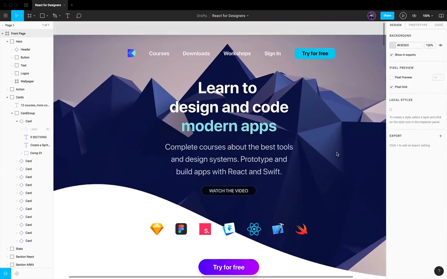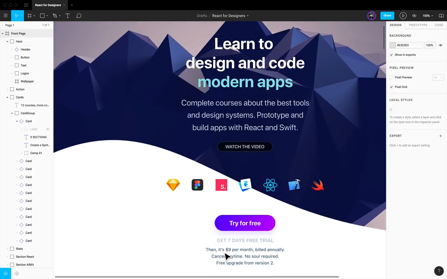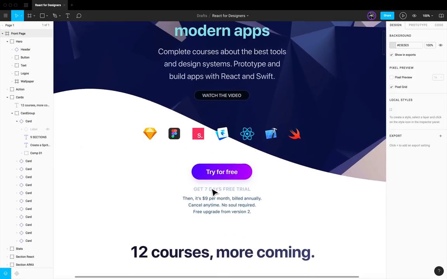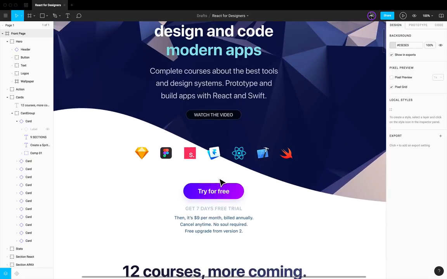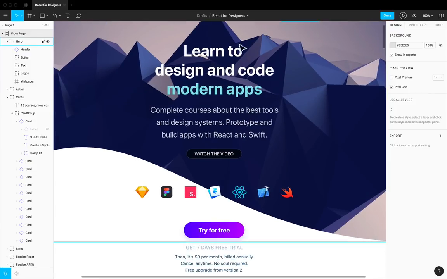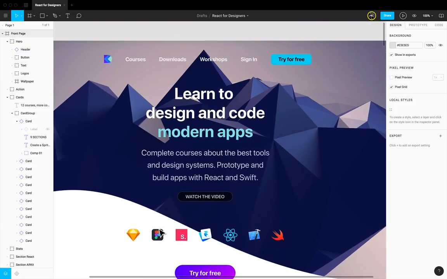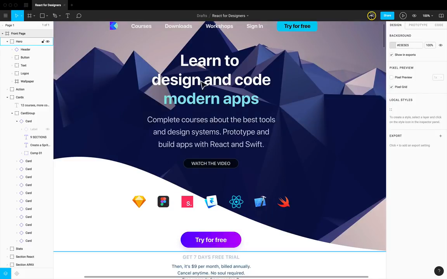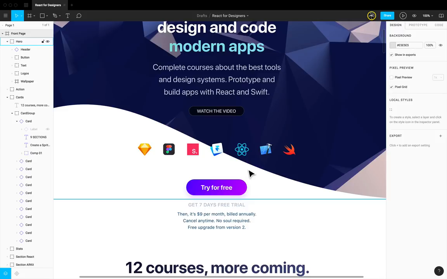And this can extend to the header, the button, different elements in your UI. And you can nest them as well. So for example, the entire page can be a component, or this entire thing can be a component. And inside this component, you have maybe the title component, the text component, the button component, the logos component. And inside the logos component, you can have maybe a single logo component. So ultimately, what I'm describing right now is really what a design system is all about.